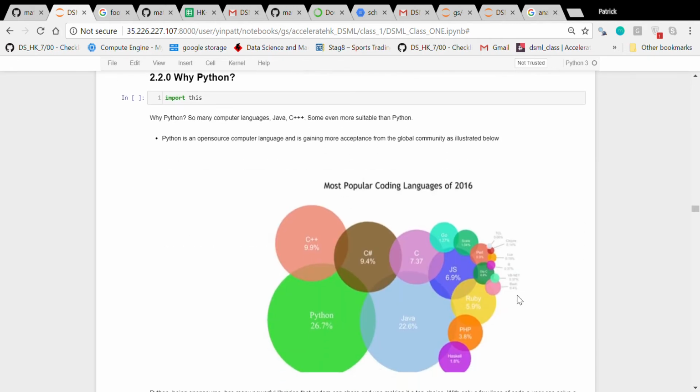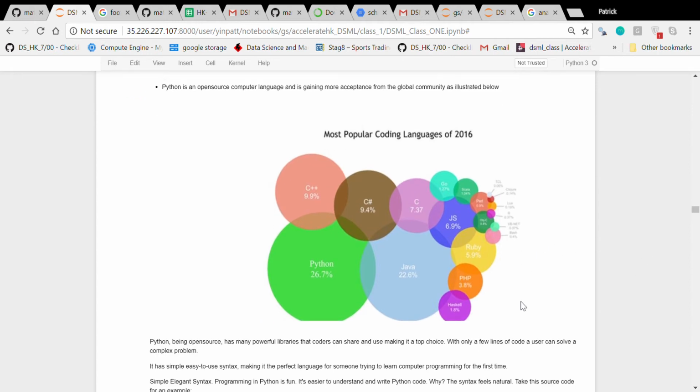The next thing we're going to talk about is why we choose Python. Basically, it's because it is very popular and very easy. If you look at the graph, Python is about 26.7% of the entire coding population.